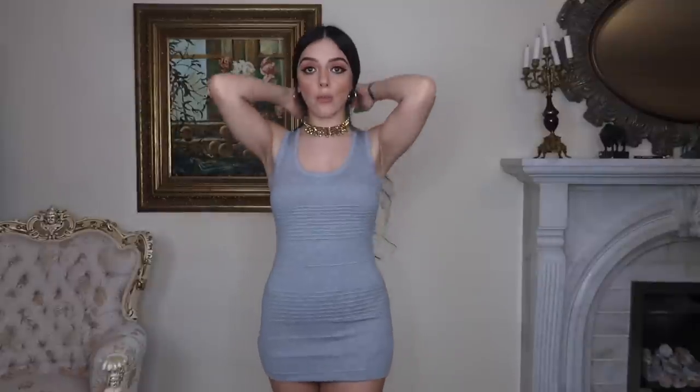Now I'm wearing this gray bodycon paired with the gold choker, and this outfit gives me a whole rich girl goes clubbing vibe. When you go out clubbing, you see the classy girls often wearing just a really plain dress that fits them well — and that's the important thing. A nice fitted dress with one plain outstanding jewelry piece, like this gold choker, matched with classic nude heels — for me this is the ultimate rich girl guide to clubbing. I don't think anyone would ever think my necklace and dress cost a total of ten pounds. It's mad and super sexy.